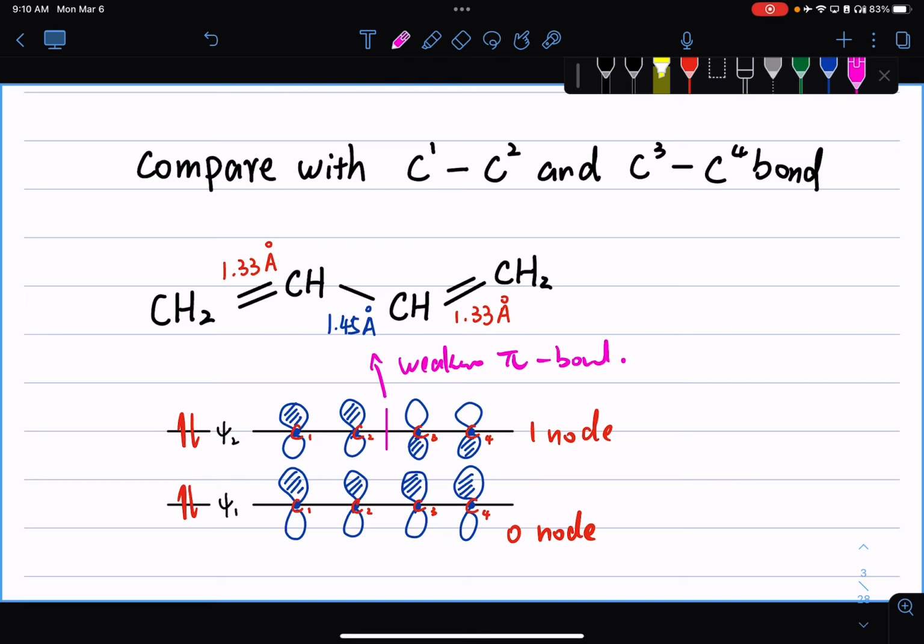And that's why we actually draw our 1,3-butadiene in this alternating fashion. But in fact, the center sigma bond is still shorter compared to a normal carbon-carbon single bond. So that's the 1,3-butadiene example. We can have other examples, and you'll hear the term aromaticity. I won't give you a spoiler alert, but we're using the same type of analysis in understanding the pi bond in other complicated organic molecules.